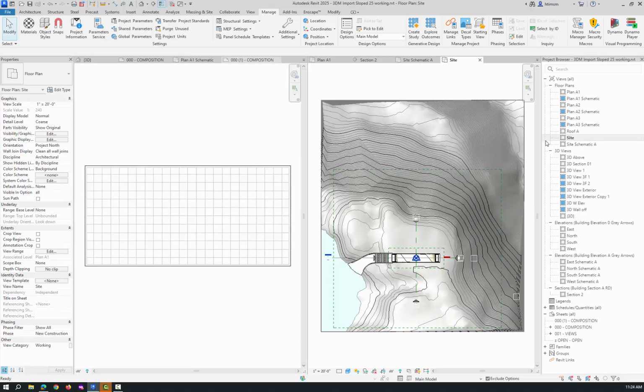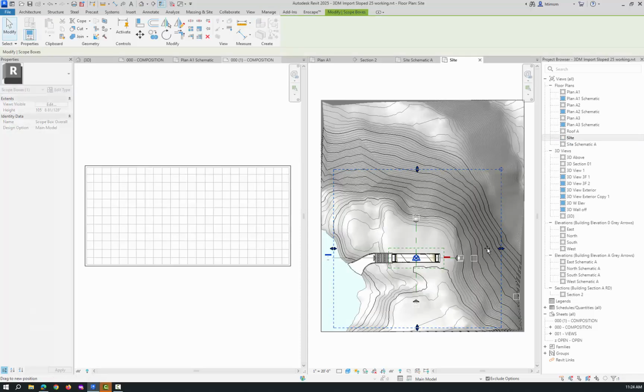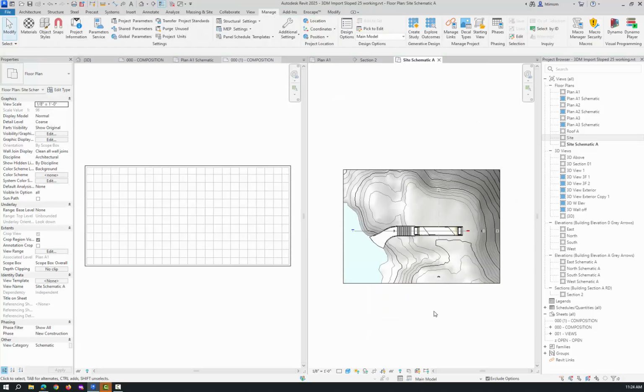Let's go to site here. And I'm going to change the settings for this. Let's pull it in a little bit, right? Okay. And I'll close that. So now my site schematic looks like that. Let's go ahead and view hide these just to get us to a basic level.